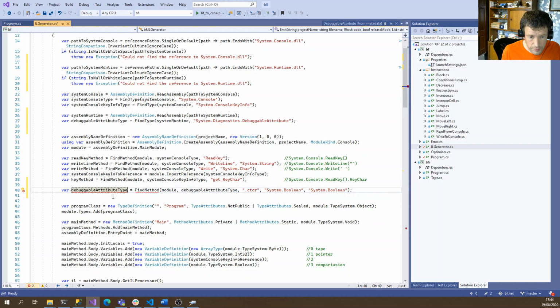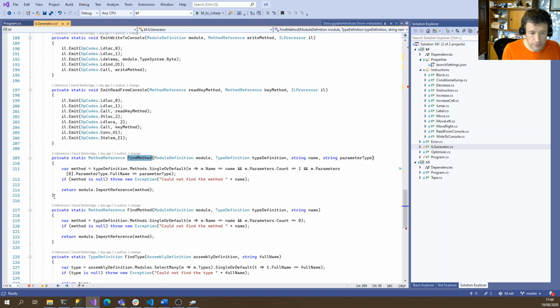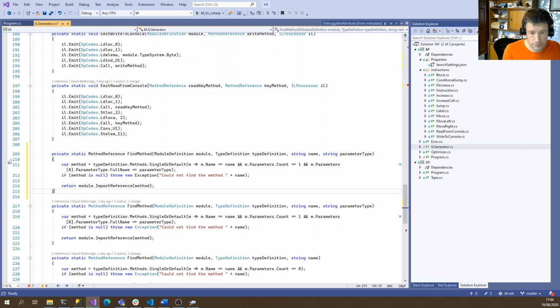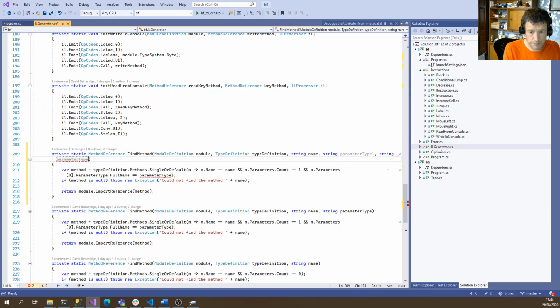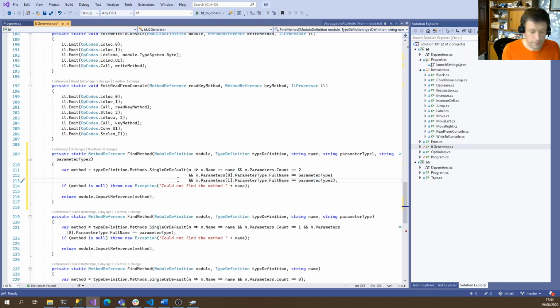And that's a method reference. Okay. The reason it's not compiling at the moment is we don't have an overload of FindMethod that takes in 2 parameter types, so we just need to create another copy which does that. So now 2 parameters. Okay, that should do for the moment.